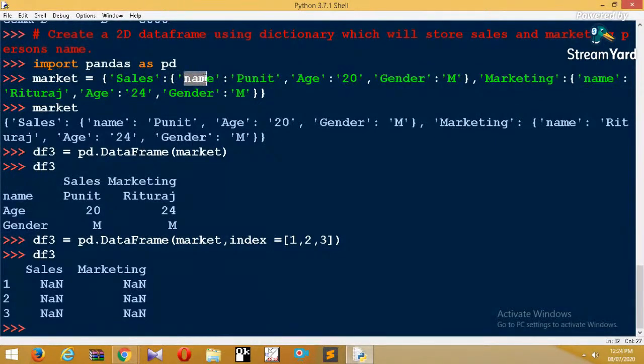So name is there, for the name Puneet is there, then age is there, for the age 20 is there, and gender M is there. That's why whenever we try to give our own index, it shows us NaN. NaN means not a number. That means it can't fetch a particular value, any particular dictionary value.